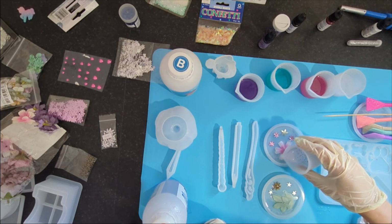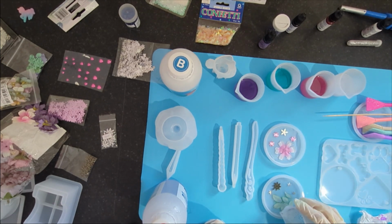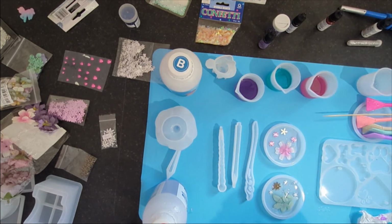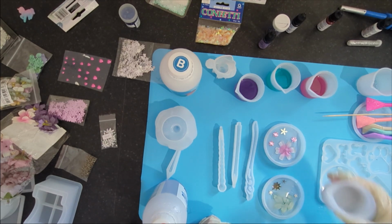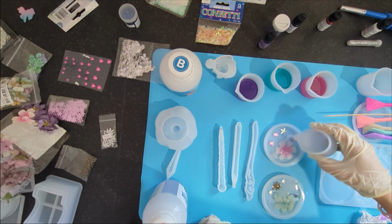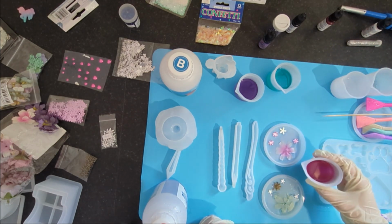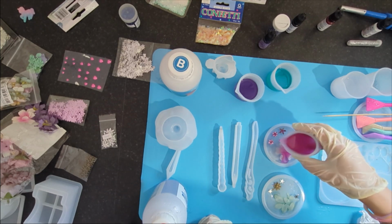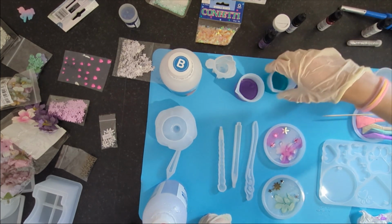So here you can see I'm already pouring over my next layer, or the behind layer of colors and stuff, and that's something I've discovered, at least for me, doesn't work so well. I find it better to leave that previous layer to cure, and then you can pour stuff over it once it's solidified and it's not going to move anywhere. Hindsight is 20/20, and like I said, the point of doing this whole thing was to learn a bit and experiment and have fun. And honestly, the end pieces I think turned out really nicely regardless of any mistakes I made. I still really like them, so that was what happened.